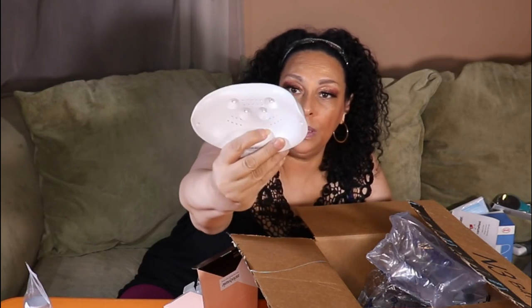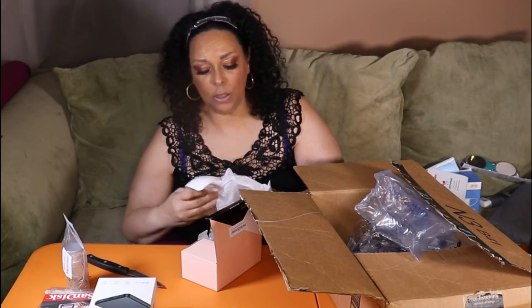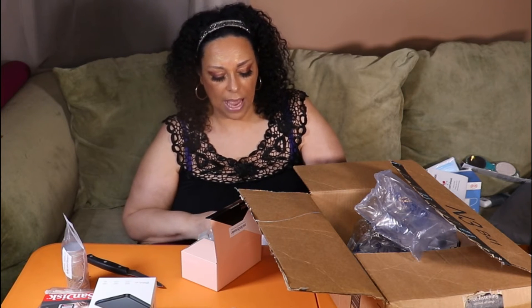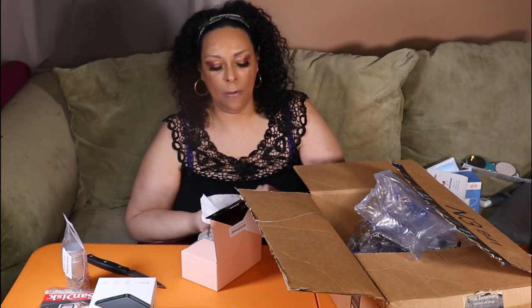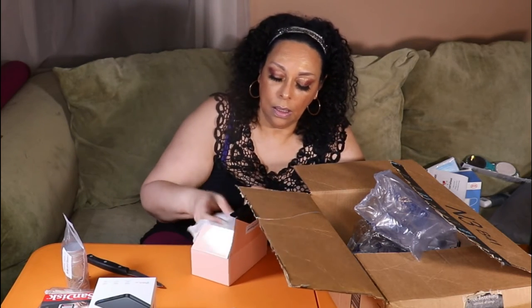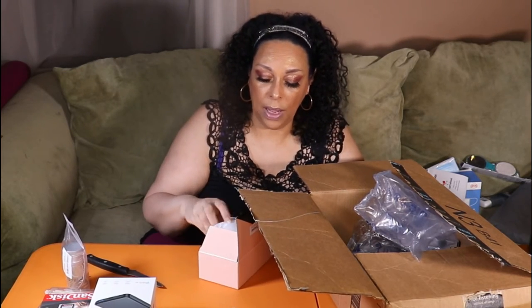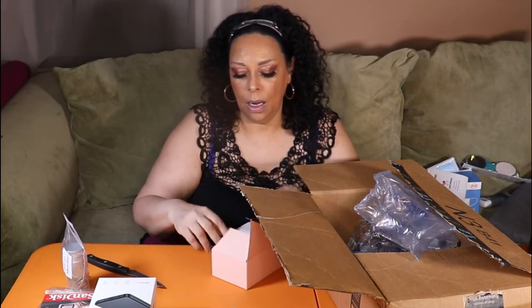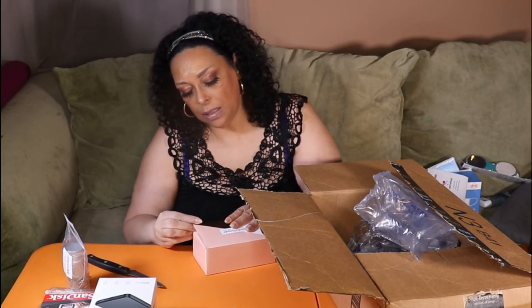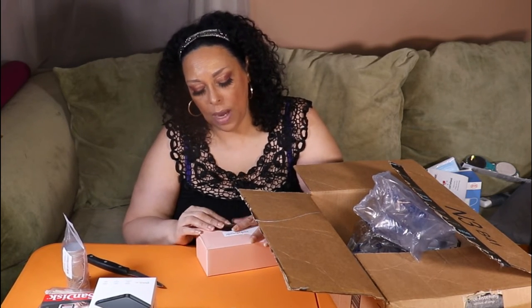The other one I had was black. It's the same company, but what happened was when I had to make space for someone, I just lost track of a lot of stuff because I had to move all my stuff out the way. So I have that. That's what came. And we gotta do some nails so I can use it.